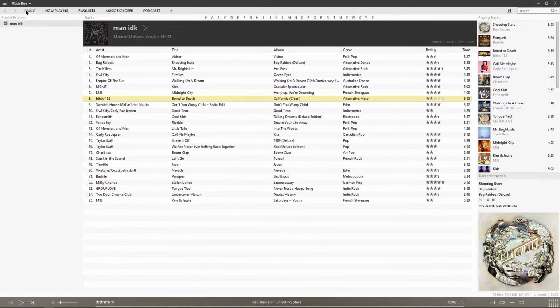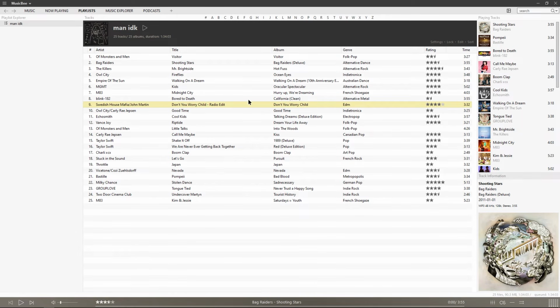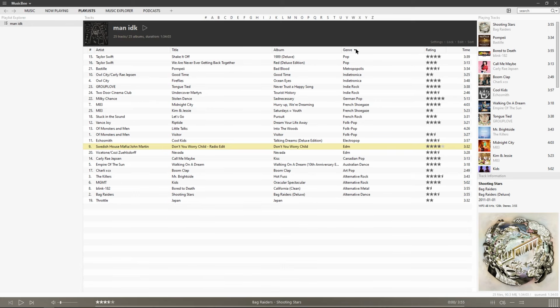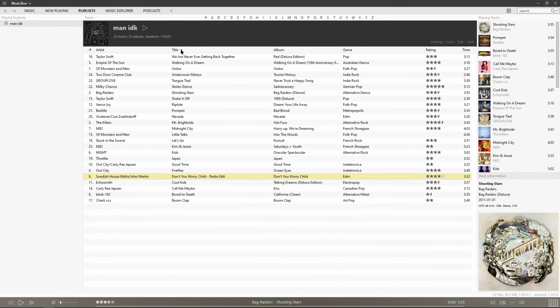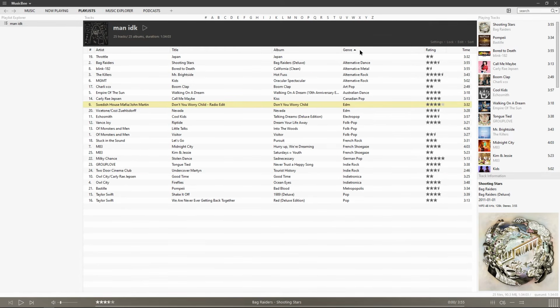You can also see, if you look at the music, it's got all the metadata. So it's got the name of the artist, the title, the album, the genre. It's also got a rating. I'm not sure what this is based off of. I think this is a Music B thing, but I'm not entirely sure. But yeah, if you're using something like iTunes, for example, you can use these parameters to order your music. You can also see that not all the songs have full metadata.